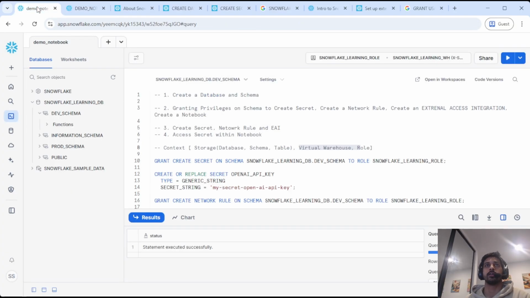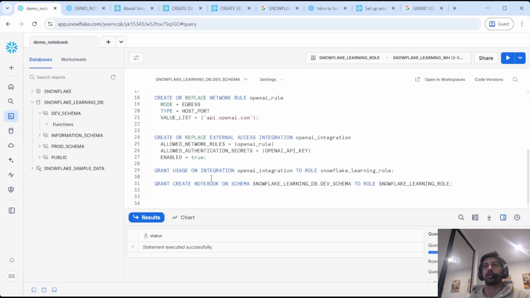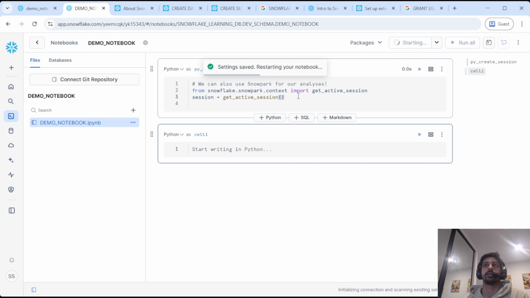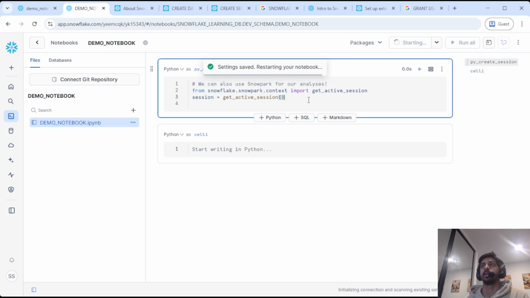This is showing here because I allowed that access integration usage to the Snowflake learning role that I'm currently using to create the notebook. So you can turn it on here. Let's turn it on and save this. Now I have access to that external access integration, and we have a restarting of our kernel.